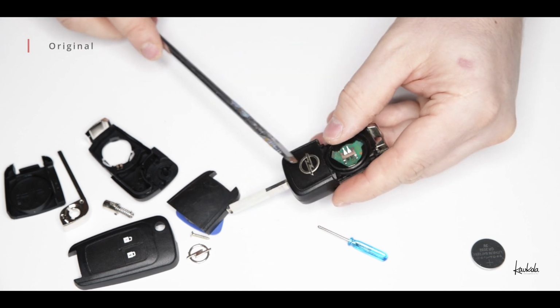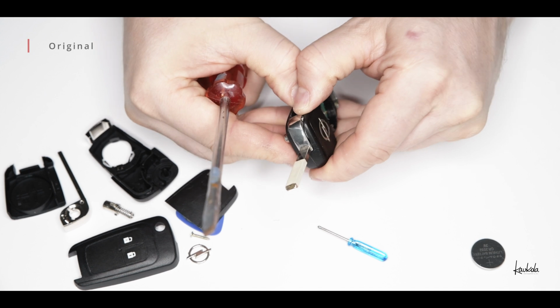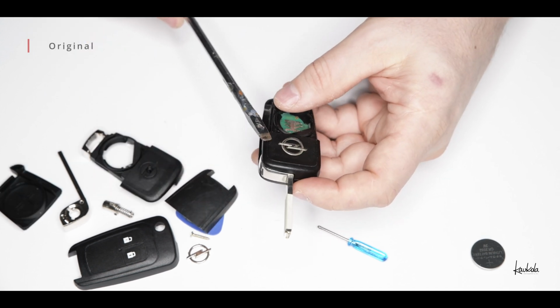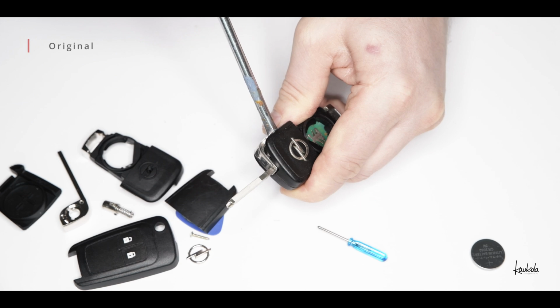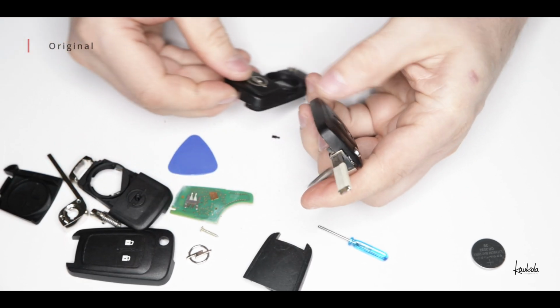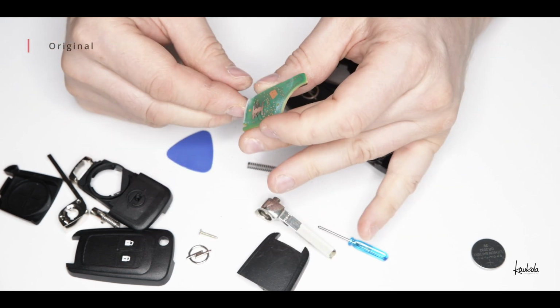I don't know if there's a screw under this, but I don't think so. Of course I'm not so worried about breaking this case, because I have a new one. I think I will just break it, force it open. Woo! Okay, that's the most important part, that I want to break this one.